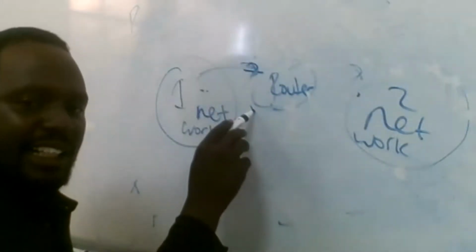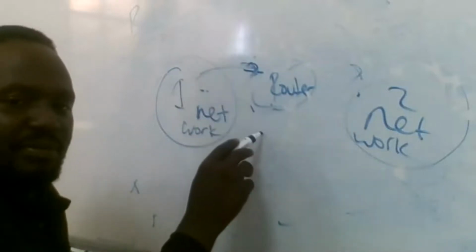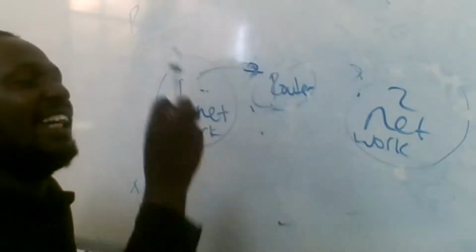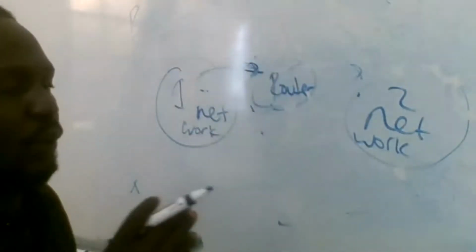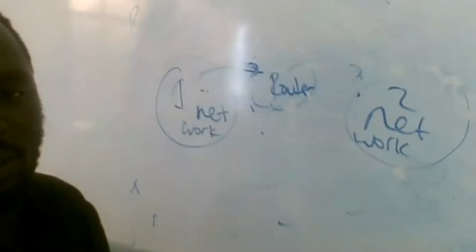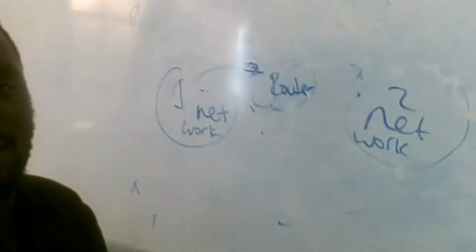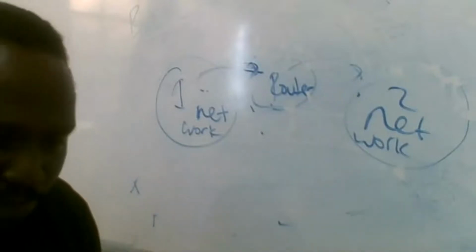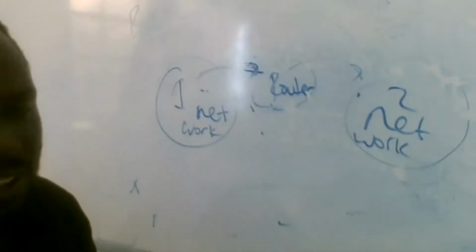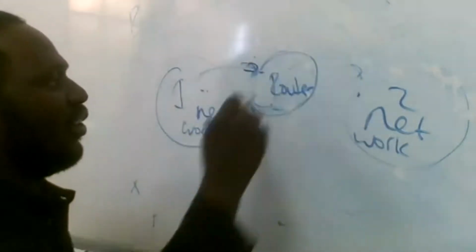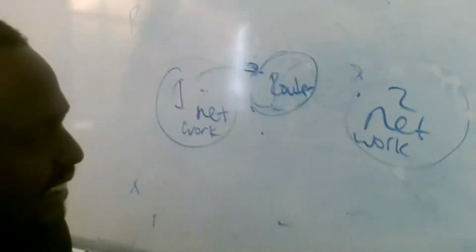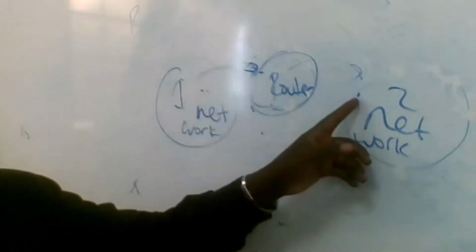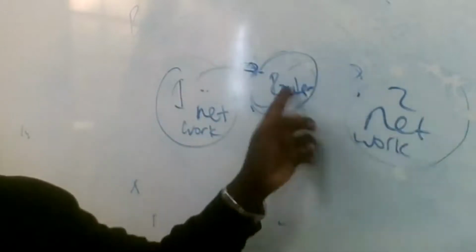They receive the data. After receiving the data, they inspect that data and they determine which route connects to where the data is supposed to go, which route connects to the network that has the computer supposed to receive the data. After knowing the route, they forward the information to that route. How do they know that this network is the one having the receiver supposed to receive the data?